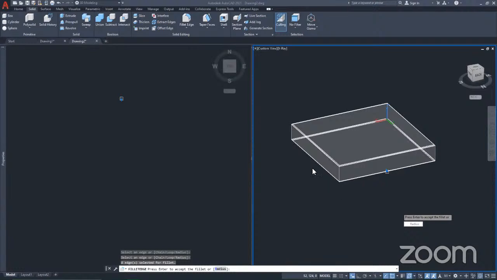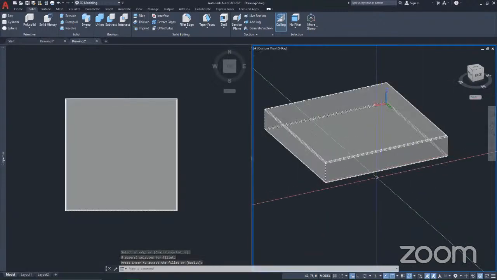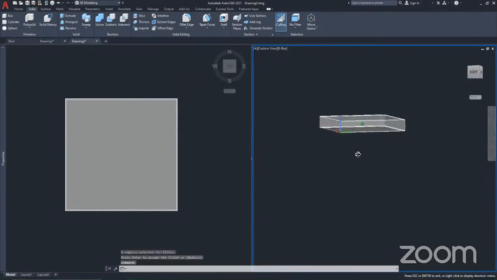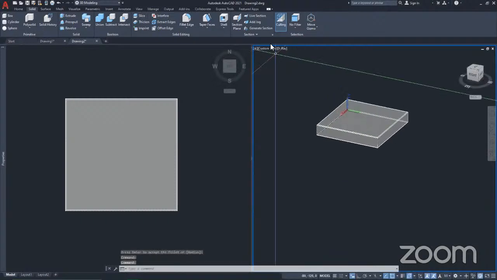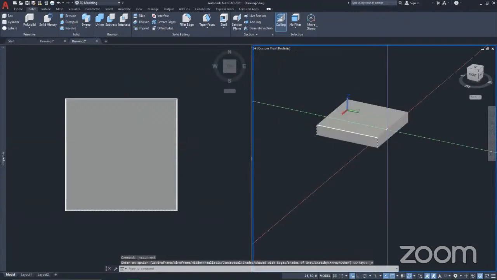Okay, now let's continue. After selecting all the corners you want to fillet, you just tap enter twice on the keyboard to accept it. Here we go. So now we have a shape looking like so. Can you see this? Do you understand it to this point? Should I repeat myself? I'm going to change this to realistic so you see what's happening there.